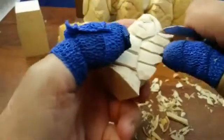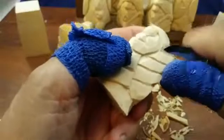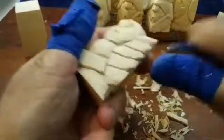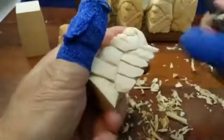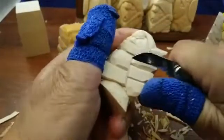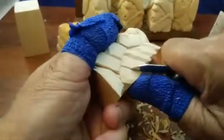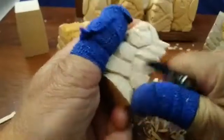Now, you're going to put your line there, and you're going to just tuck it behind it, going down. Okay, and you're going to do the next one, and tuck it in. Same thing with that one, and same thing with that one. And again, you want to go back and take off any hard edges.